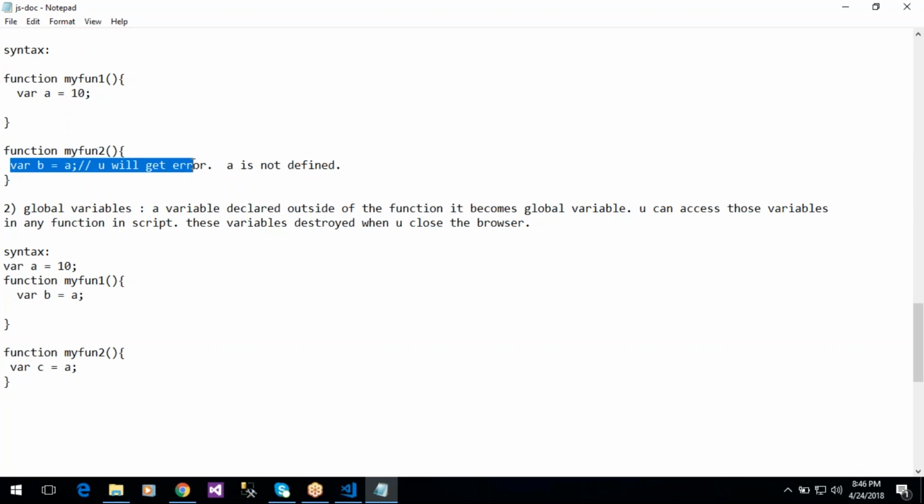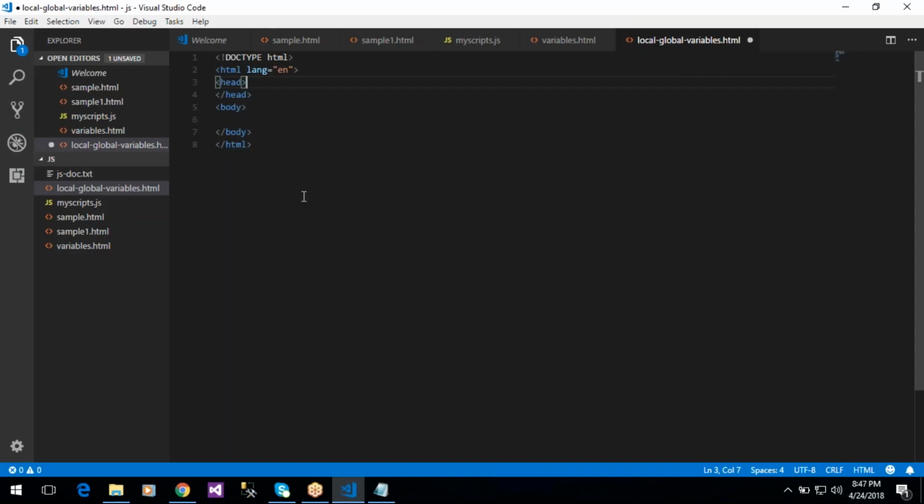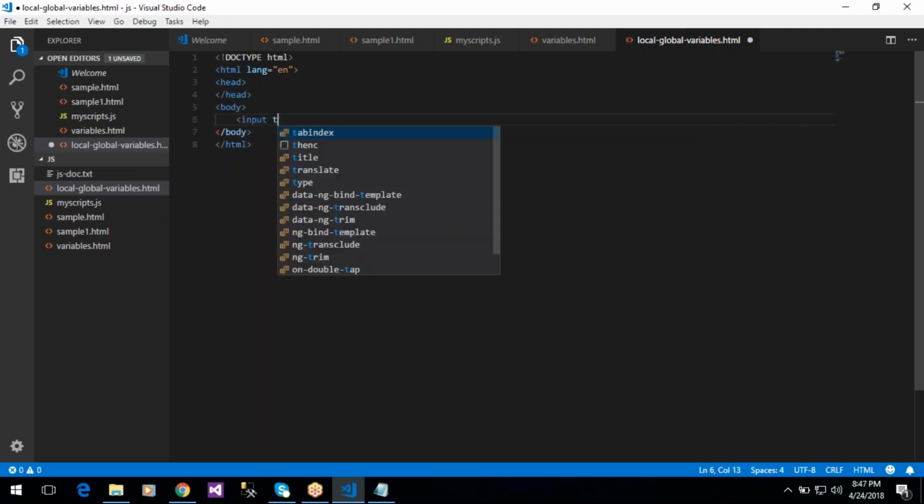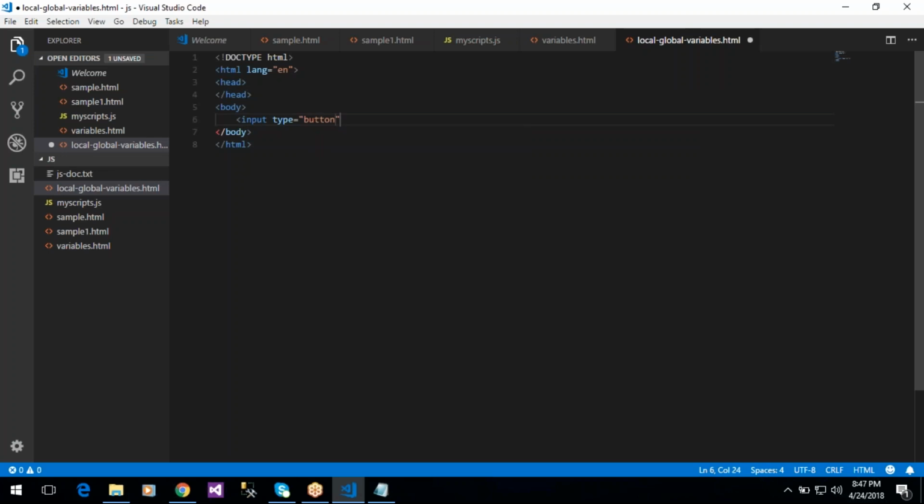Okay, if you use it like this, take one button, type equal to button, and value equal to sum of two numbers.